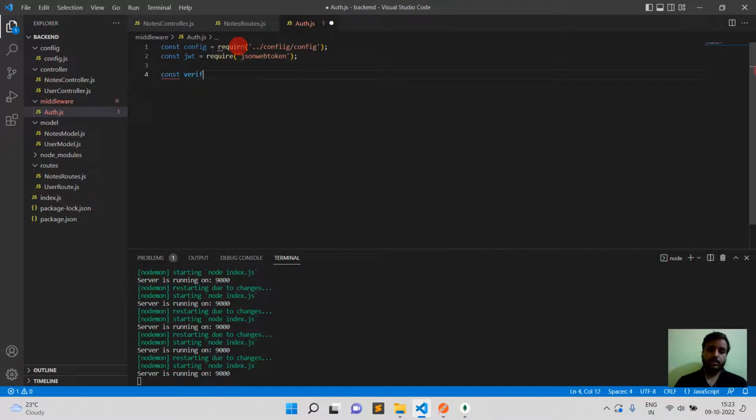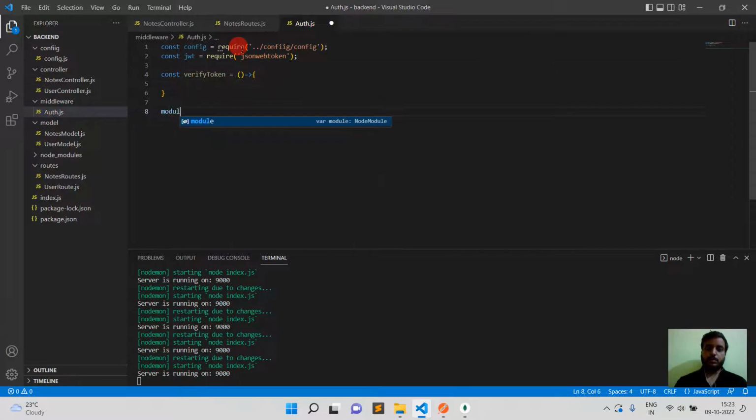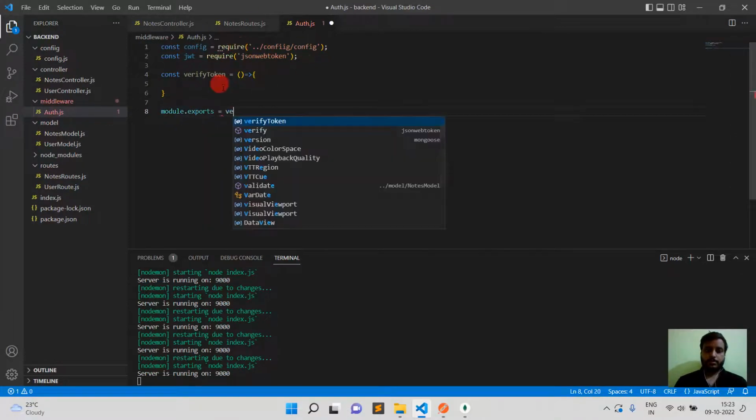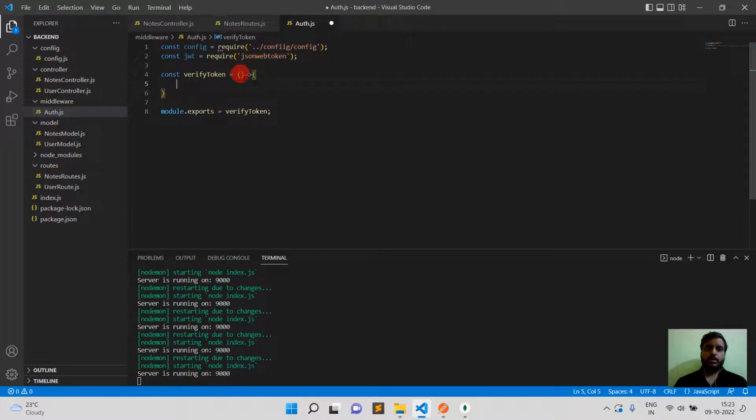Create one method here. Firstly, I'm going to export this verify token, and now here request, response, and one more parameter will be next.